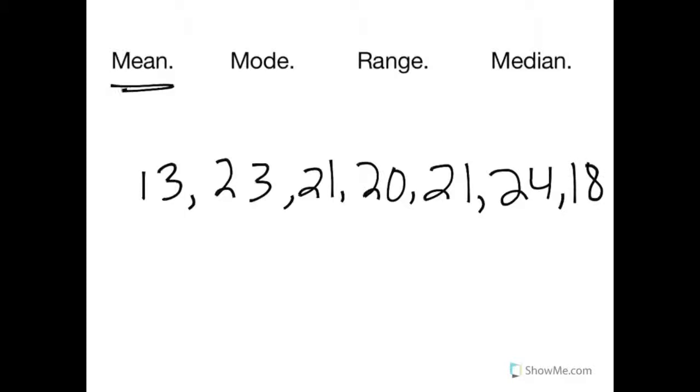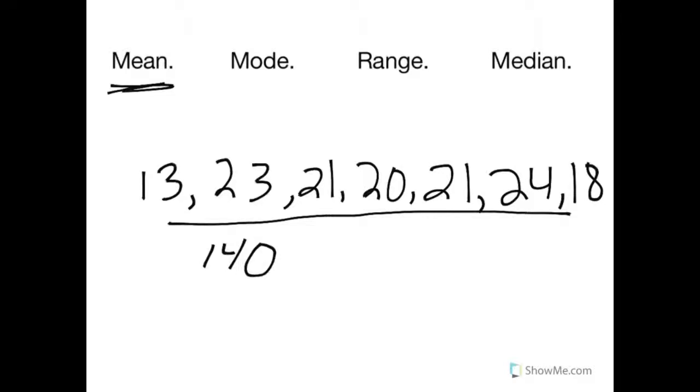The mean is sometimes called the average. That's when you add up all the numbers and divide it by the number of items in the set. Okay, so if we find the mean of these numbers, that would be the average height that the volleyball team could jump. So if we add all of these up, and I'm going to go ahead and do it for you, it's 140 because I know you can add.